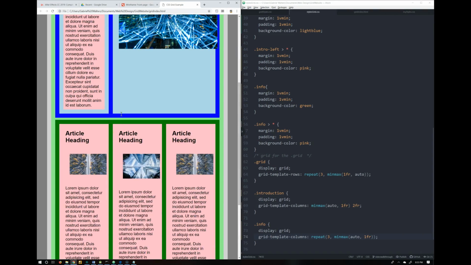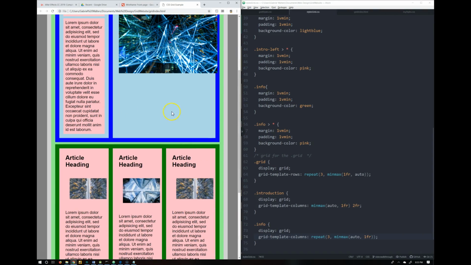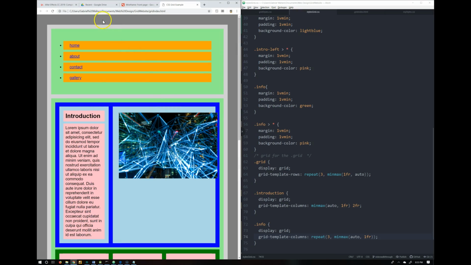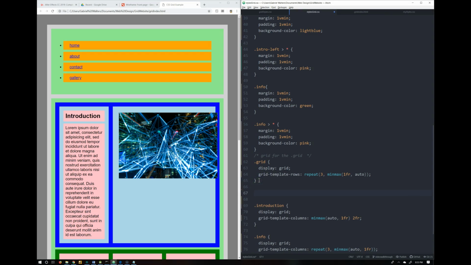Okay, so I have them, I mean, this is a very basic layout. We did not hit the navigation. So dot grid header nav ul, and then we want those as a grid, excuse me, display grid, and then we want them sitting next to each other.